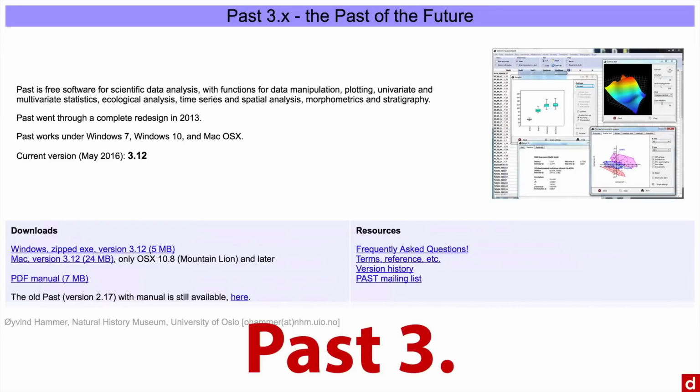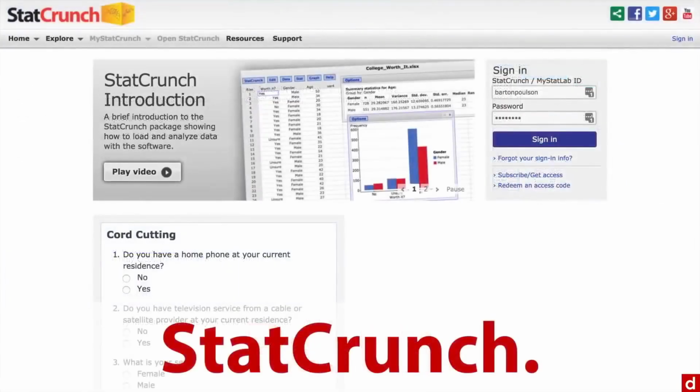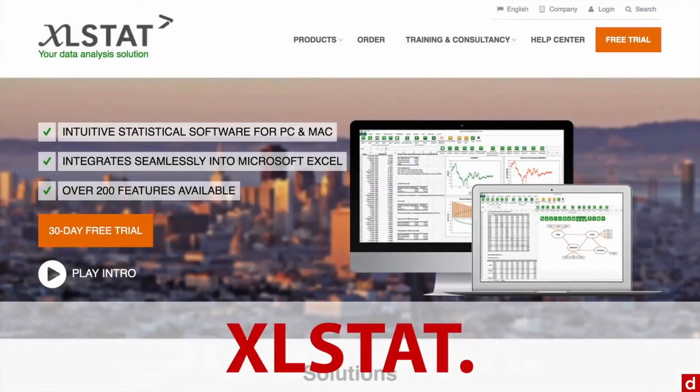And then, speaking of relatively unknown, one that's near and dear to my heart is a web application called StatCrunch. It costs, but it costs like $6 or $12 a year. It's really cheap, and it's very good, especially for basic statistics and for learning. I used it in some of the classes that I was teaching. And then if you're deeply wedded to Excel and you just can't stand to leave that environment, you can purchase add-ins like XLSTAT, which give you a lot of statistical functions within the Excel environment itself.